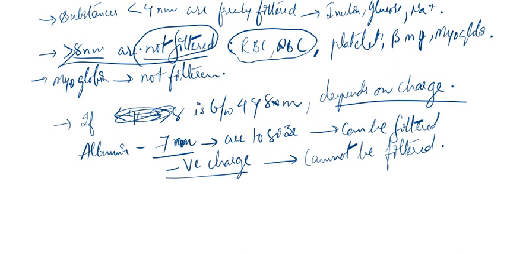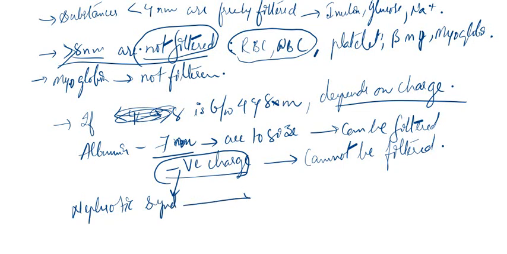Okay. Now this principle, the negative charge present on albumin, is the principle which applies during nephrotic syndrome. See the clinical aspects, how it is linked in nephrotic syndrome. In nephrotic syndrome, the negative charge is lost.